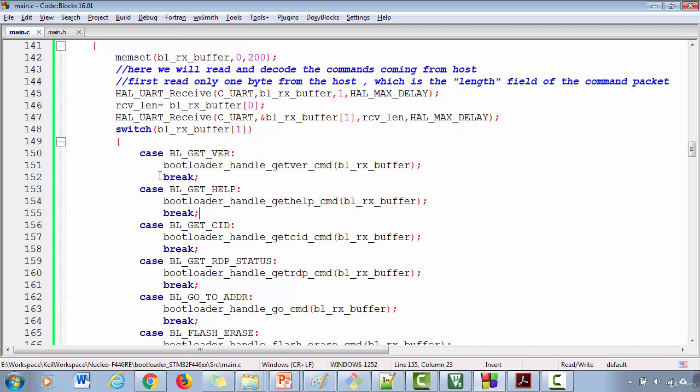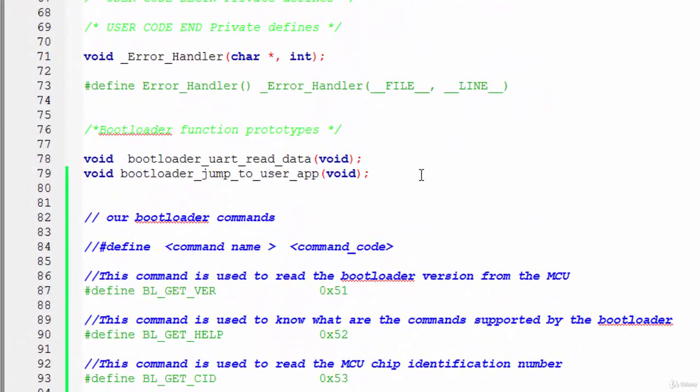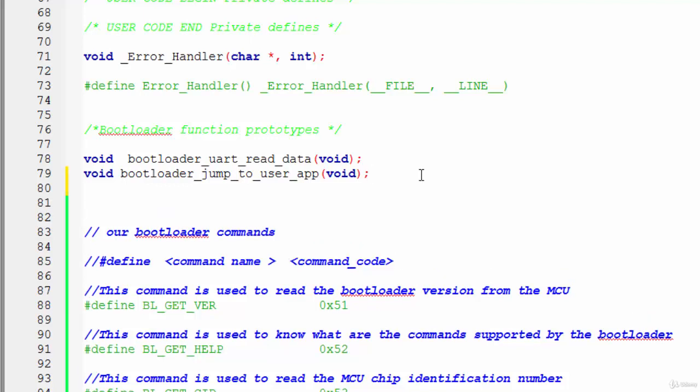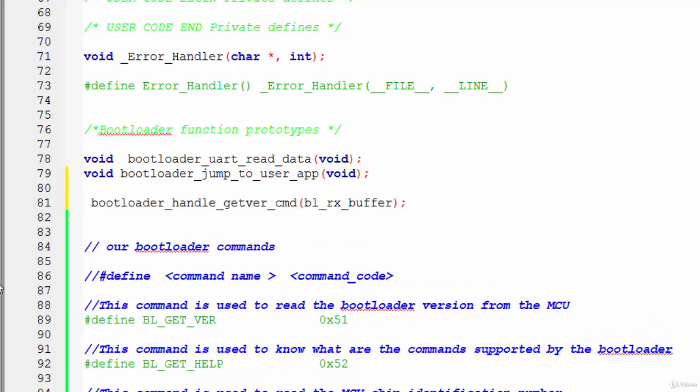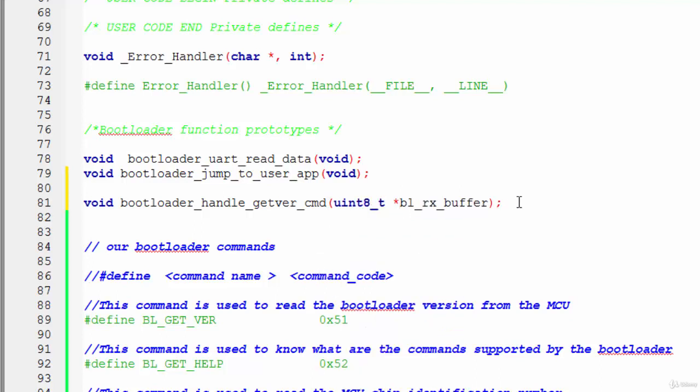Alright, so now our next job is to implement all these individual handle functions which handle a particular command, isn't it? But before that, we will first write the function prototypes of all these helper functions in the main.h. So for that, I'll just copy this and I'll go to the main.h, and here under bootloader function prototypes, just paste that function. Let's say this is void and the argument type is uint8_t star, isn't it?